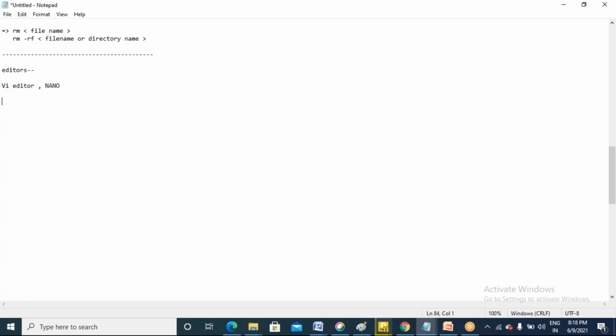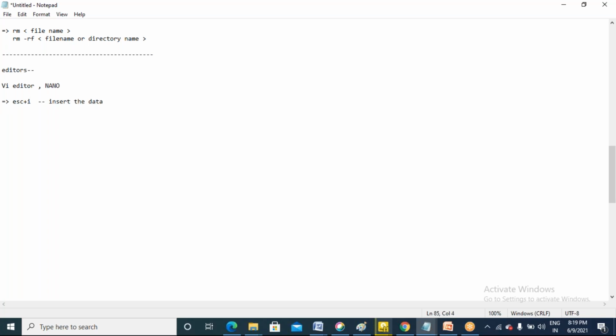Inside vi, if we want to insert data, there are a few syntaxes. Syntax means a few small things. To insert data, it will be escape plus I. If you press escape plus I, only then can you insert the data.